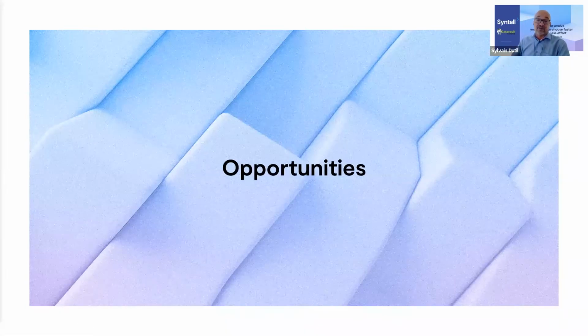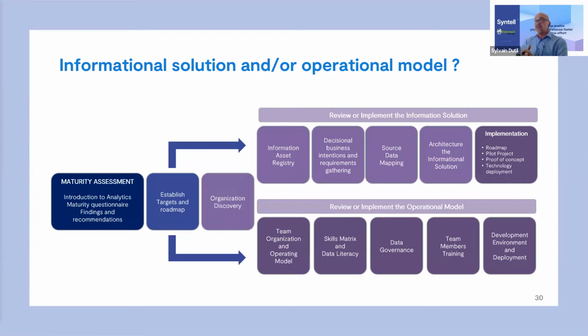In terms of opportunities for Syntell, this is the process that Syntell goes through. It can go either to review or implement an information solution like data warehousing solutions, or it can also help in reviewing and implementing an operating model. We will not spend that much time on that particular slide, but what happens is we're doing a maturity assessment at the information level, and we establish targets and a roadmap in order to be able to go on either track or both tracks.